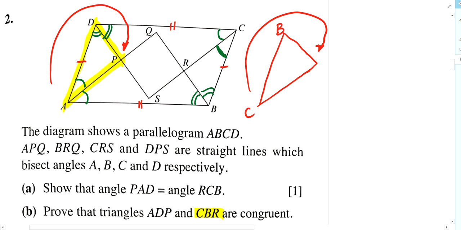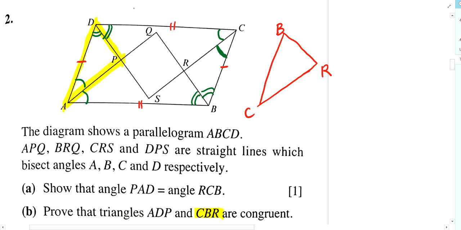C, B, and R. Okay, so I want to prove that the yellow triangle is the same as the red triangle. Now that I've drawn it out, I will include all the information that I have for C, B, R. And I see that actually the triangle is over here. BC is supposed to have one dash. Okay, BC one dash over here. Then RCB has one stroke, and RBC has two. Now I have my red and yellow triangle.